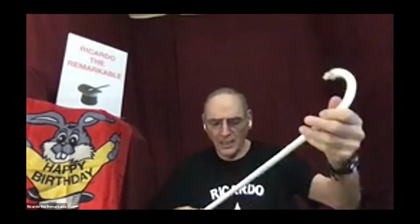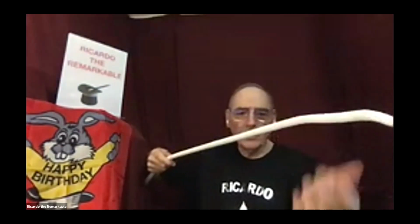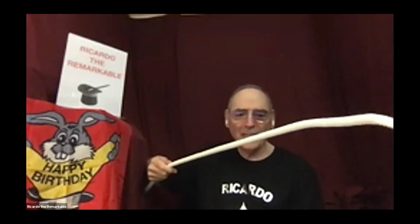So if we had Princess Elsa here and she touched this rope, it might turn into an icicle. Princess Anna comes along and shows love and kindness, and the icicle would melt. Shows you what love and kindness can do. Wow.